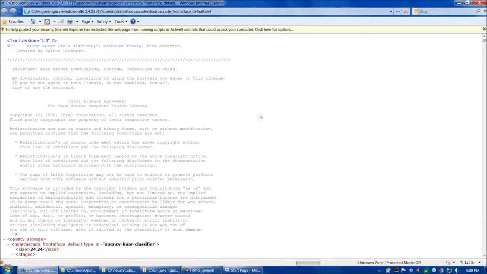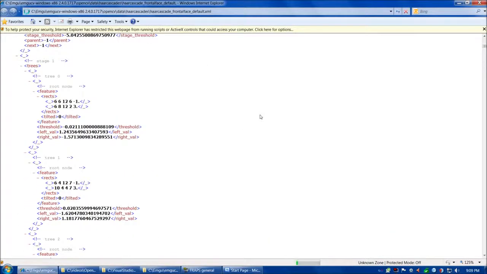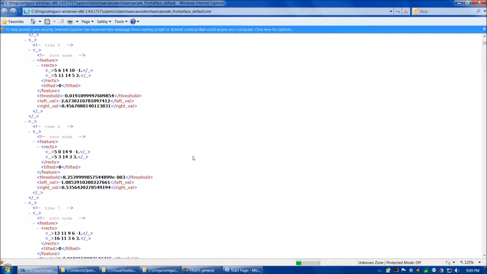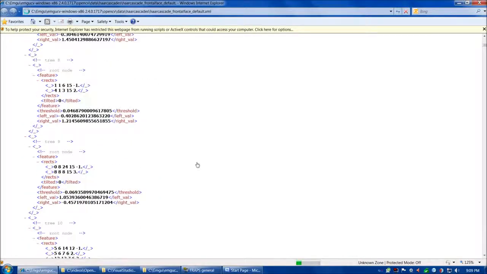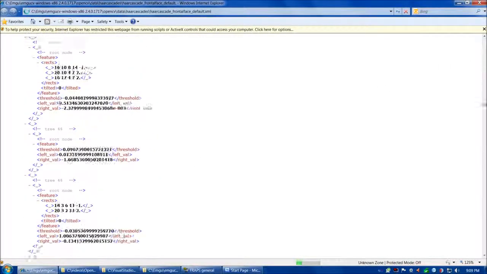What's going to happen is we're going to call an OpenCV function within our program, and it essentially reads in this data and parses through the picture with a tree-like logic that allows it to determine if there's a face present or not, and if so, where. These files are made by a really complicated machine learning process, which we're not going to get into in this video. As you can see from the progress bar on the right here, these files are very, very long.